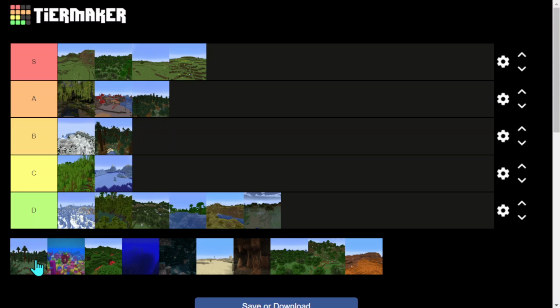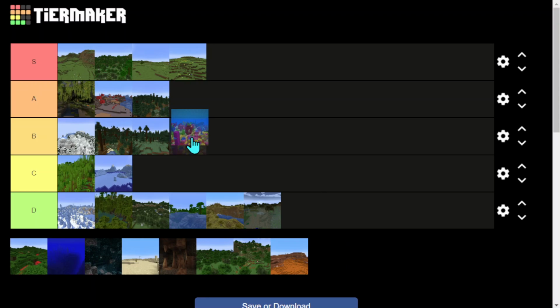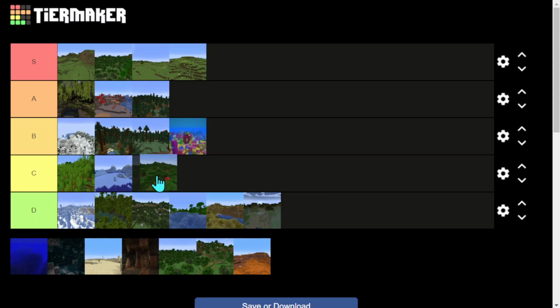This is exactly the same as the jungle forest. I don't get the difference other than two large trees. So let's bump it down. Yeah, there's a bunch of fish in the biome. So I reckon B tier suits it. Oh, dark oak forest, S tier.